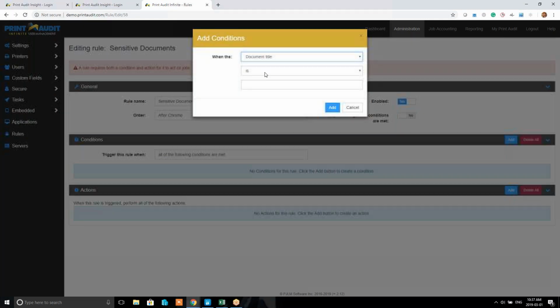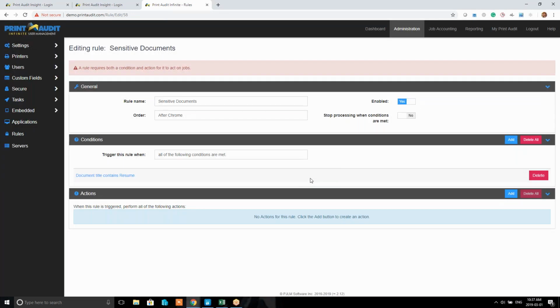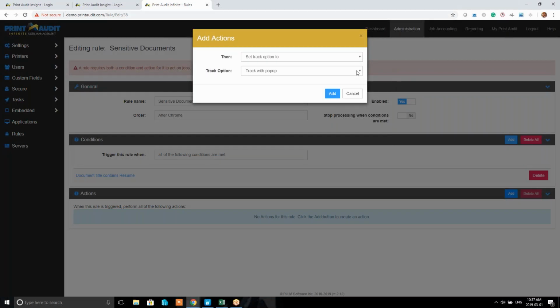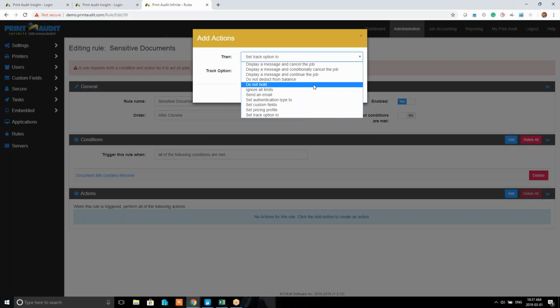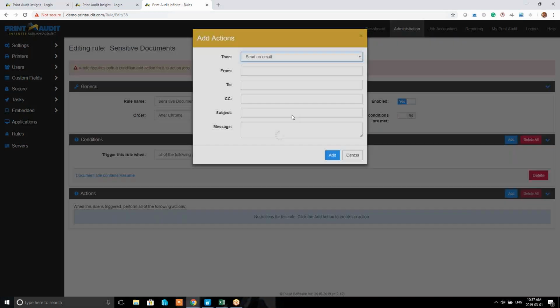If the document title contained the word resume, the end user wouldn't get a pop-up. They wouldn't be notified. But the system itself would send an email to the HR department saying someone's printed off a resume, and it gives the person's details. You might want to go address it. Now, obviously, that's a little heavy-handed, but it's what they saw as absolutely necessary.